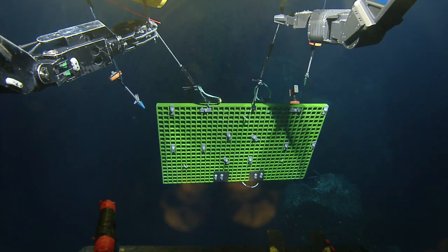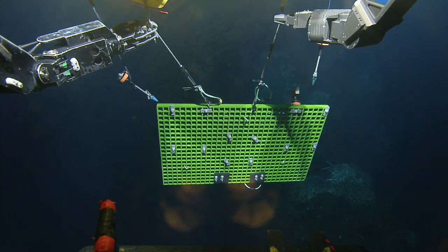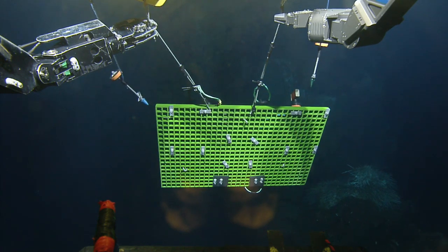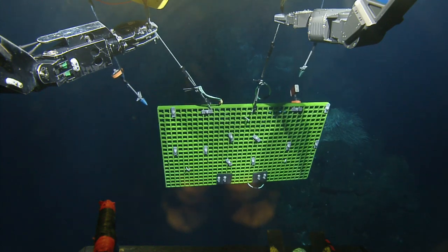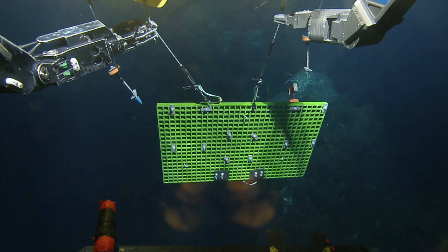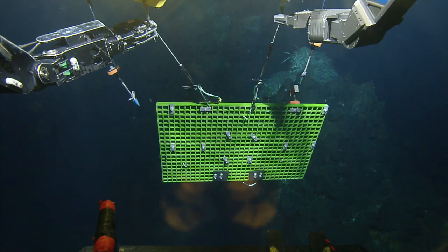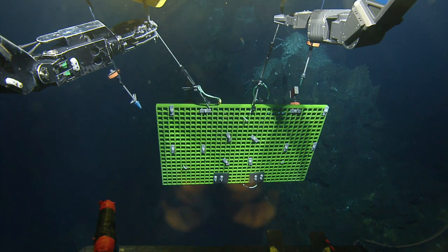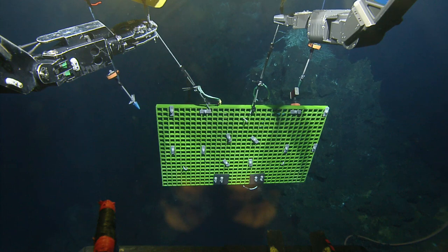So we're dangled in a way where I can, in theory, land it and then kind of back up and it should be flat. But the problem with that is I'll be on top of the other one if I do it that way. But maybe it's low enough to do that, or do we need to go lower the whole mess? Yeah, I don't know. I think we need to go lower with the whole mess. Lower as in? Yeah, lower below the vehicle.